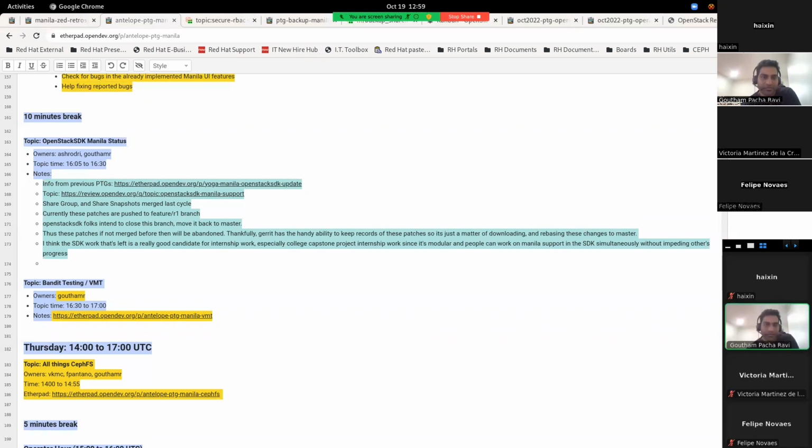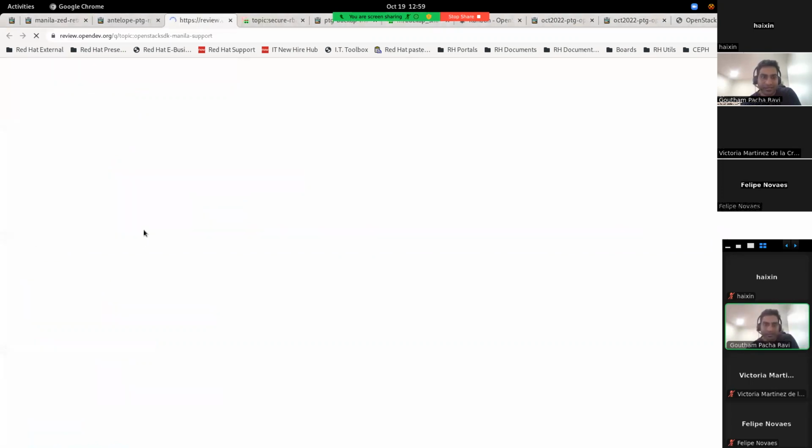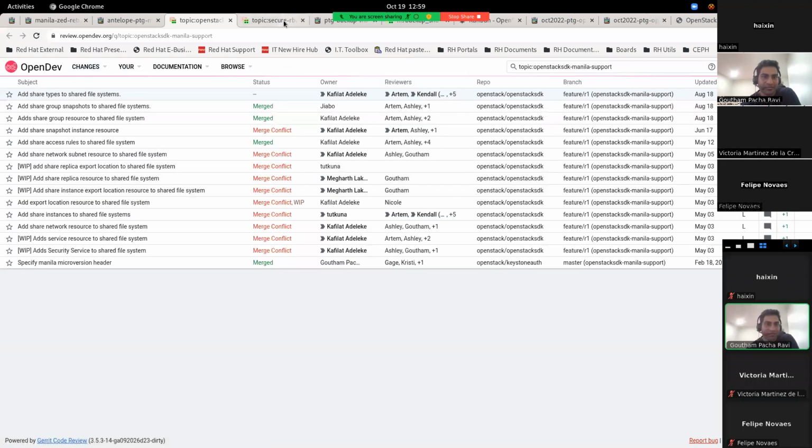Yeah, restoring those patches, rebasing them, and getting them to run the functional tests, right? A lot of those patches may not have run against the new CI changes. Yeah, so that will be a big thing. And of course, there's a lot of them, as you can see on the screen. Trying to get them in slowly will be our only goal, I think, for this cycle.